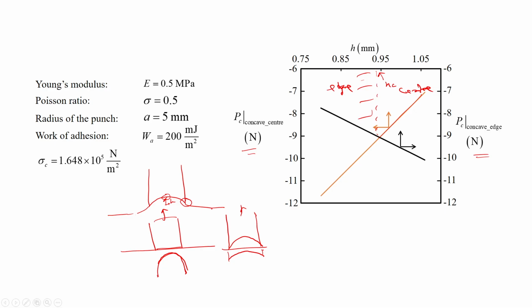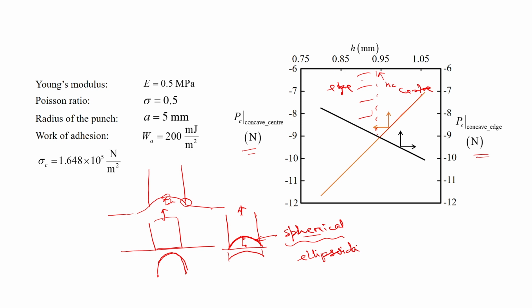Now, it is possible to attain an optimum shape of this concave head, for which the pull-off load that will be required will be maximized. So, we can find it out, and that will depend upon not just this height h, but this profile. Remember, so far we have discussed this profile as a spherical profile, a spherical head. But the more general form will be an ellipsoidal head. So, a spherical shape is a special case of an ellipsoidal head, that we agree, right.